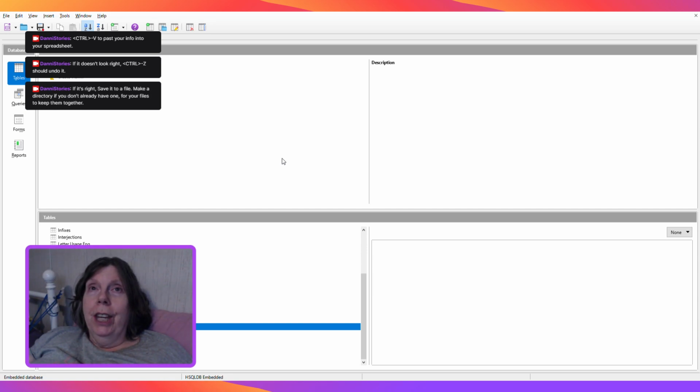And if you put something somewhere and you don't want it there, Control-Z will help you. And that works in your word processor, in your spreadsheet, in your database, just about everywhere where you are typing. You can do Control-Z to undo. And if you undo too many times by mistake, there is Control-Y. So these little tips are good.